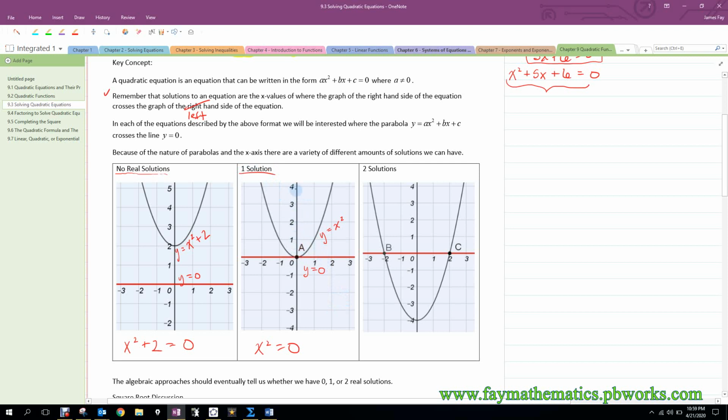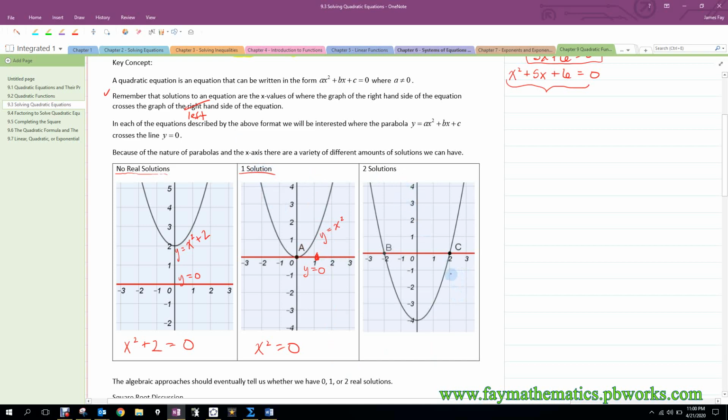Okay. Now this parabola eventually could be moved. We talked about this in the last section. We can move that parabola so it touches at 1. We can move it over here so it touches at -1. So there's a lot of different parabolas that could touch the line y equals 0 at one spot. We could even have them looking that way. Okay. But there are situations where we have one solution.